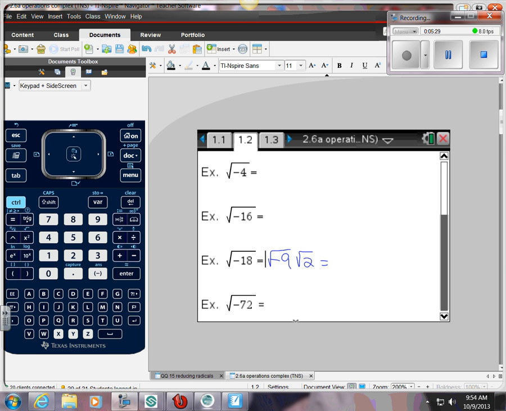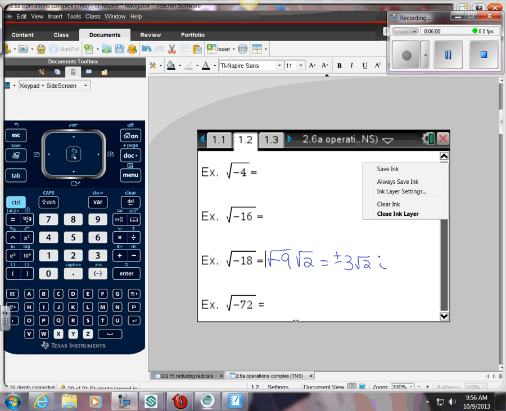Okay? So what's the square root of negative 9? Plus or minus 3i. Now you got to be careful. You have to have the plus or minus 3 radical 2 and then i at the end. The i always goes at the end. Is the i underneath the radical? No. Will it ever be under the radical? Will you ever put it there? Ever, ever, ever? So that i goes at the end. 3 radical 2 i. So go ahead and try radical negative 72.